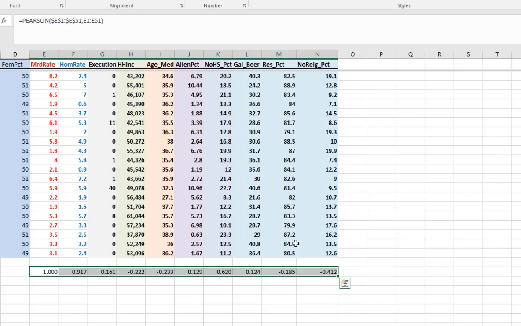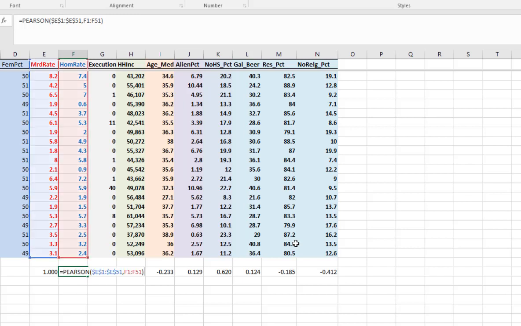see the correlation coefficients between the murder rate and all of the other rates. Notice that I included something called the homicide rate, which was essentially this very similar data set from the same year. If you press F2 once again, you can see how the Pearson formula is comparing the data in the blue box against that in the red box. If you move over, you can repeat that process by pressing F2 once again.